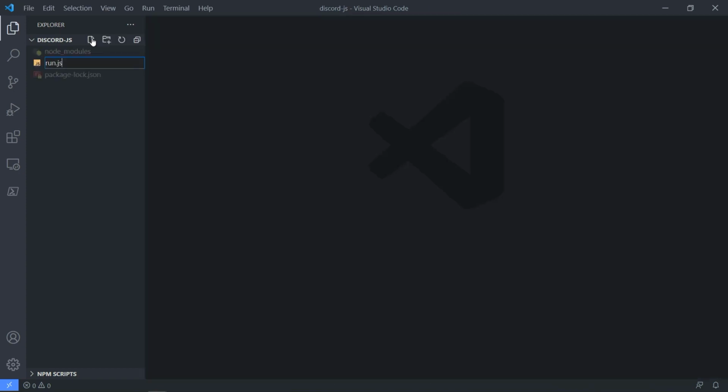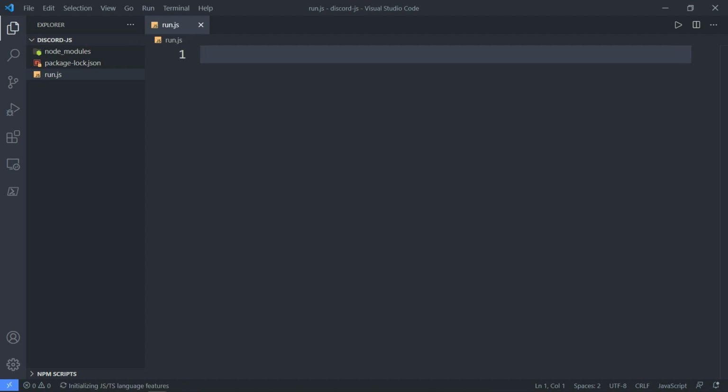Let's go ahead and create run.js. Before I get started, I would like to say that discord.py and discord.js both revolve around the concept of events. A message can be an event, and in general an event is something you listen to and then respond to, like a message. So when we type a message, this is an event, and the bot will respond to this message by sending back a message, and we will program the bot so which reply should be sent to which messages. Okay, so let's go ahead and do that.